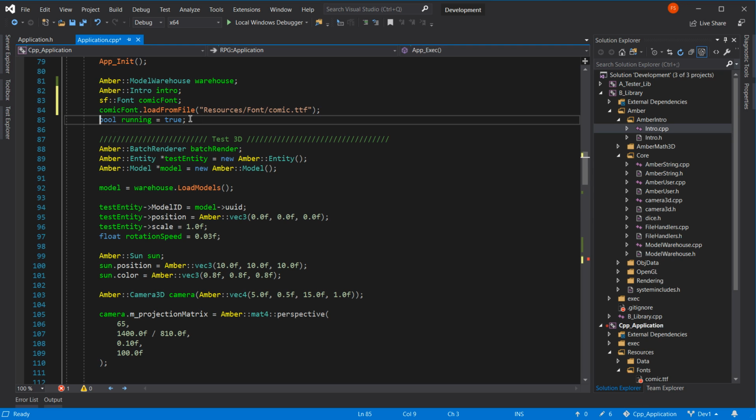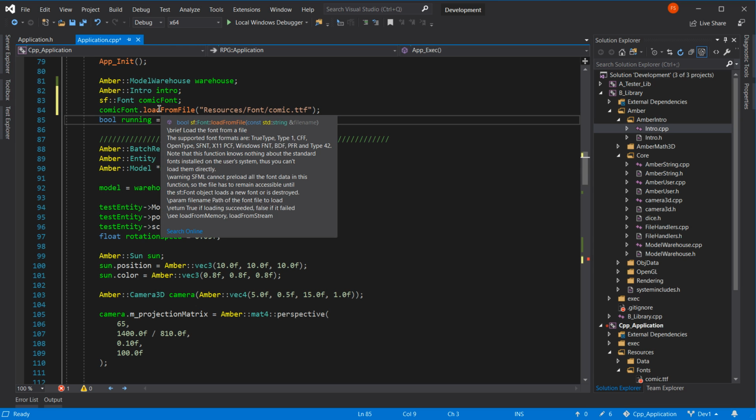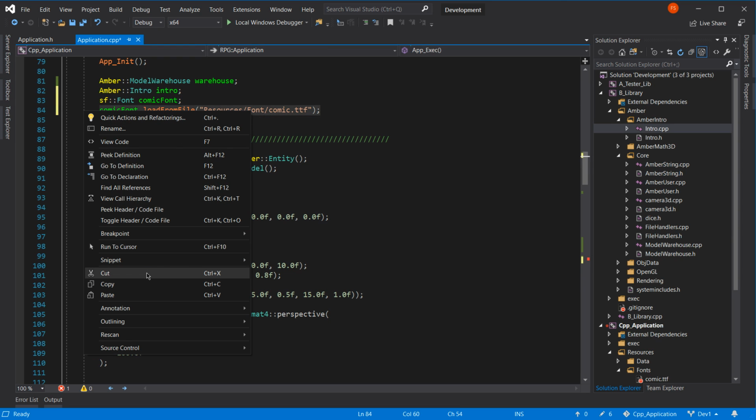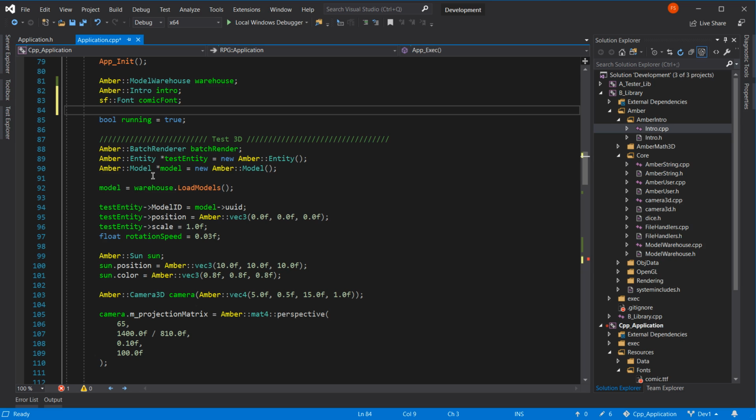Does that return something? Does that return something? Bool. That has to come out of there.